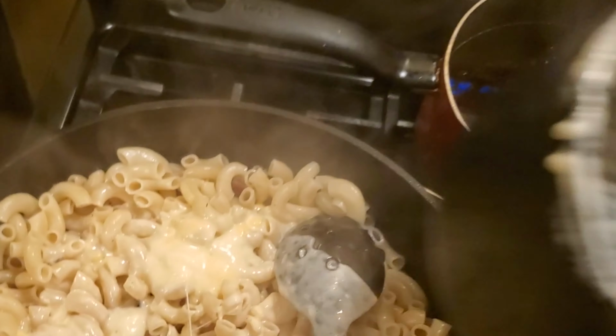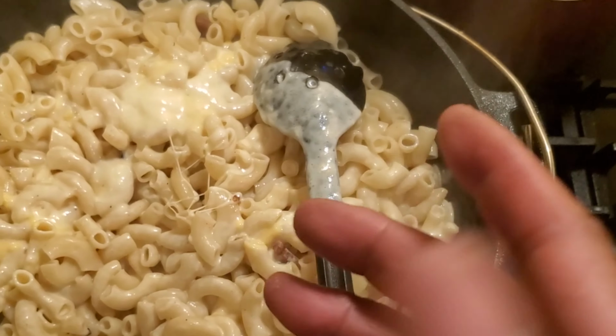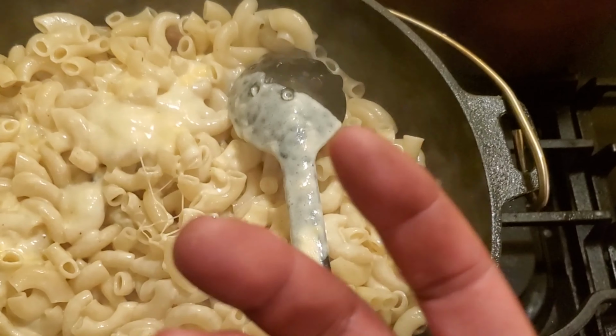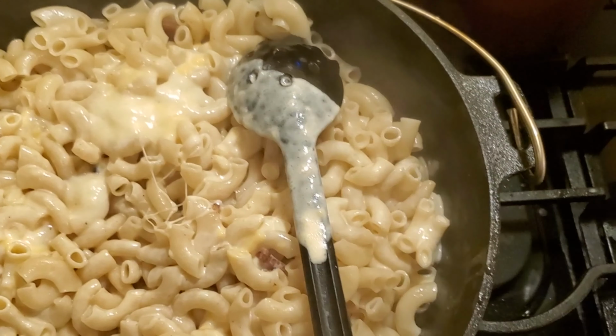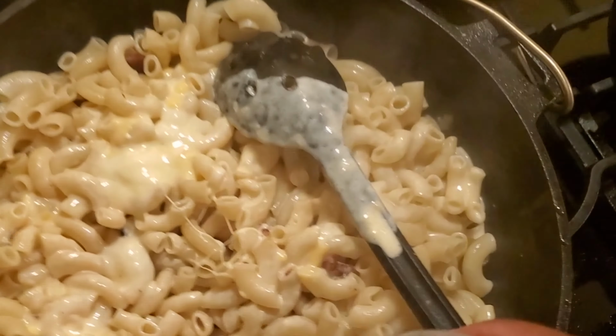And look, if you think you need to make more sauce, don't be afraid to make more sauce. I mean, this is for you. The way I'm doing it, because it's going in the Dutch oven, I'm going to put the lid on there. That's going to be some moisture, right? So just be aware of that also. Let's go ahead and put that other bacon up in there.